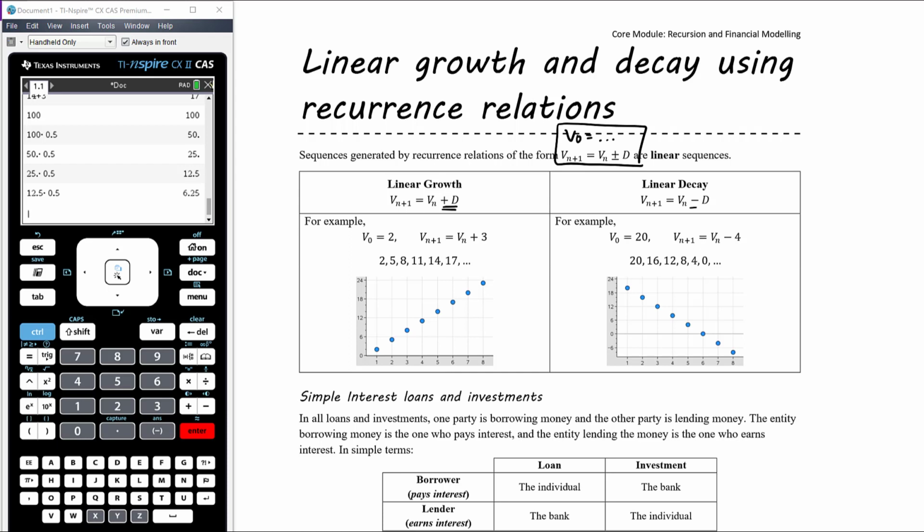Obviously we would get decay rather than growth if what we were doing was subtracting every time. So if every time we move on one term we're subtracting 4, same idea, because we're subtracting the same amount every time, it's going down by the same amount every time. So it's linear but it's going down, so linear decay. So the sequence modelled here is if the initial value was 20, so that's this marker up here, and then each time we're subtracting 4. So this would be 16, this would be 12, this would be 8, etc. Okay. Alright, so we're looking at those particular cases, linear growth and linear decay. And as I said, that's because if we were to plot them, they form a linear pattern.